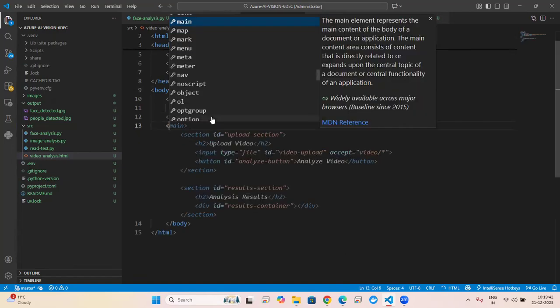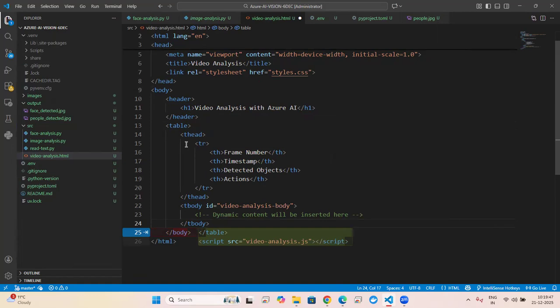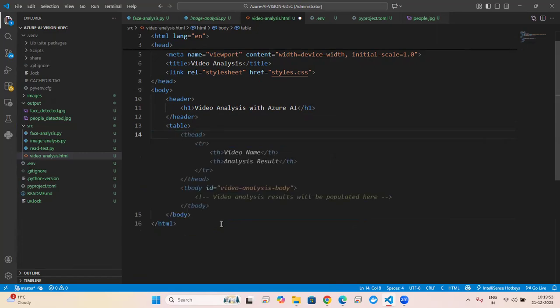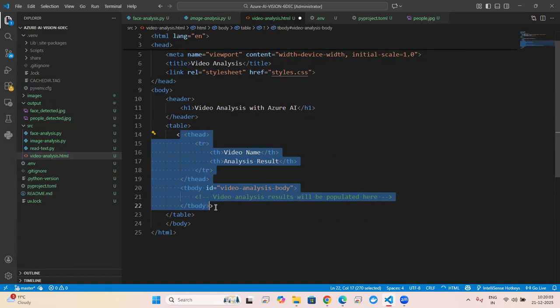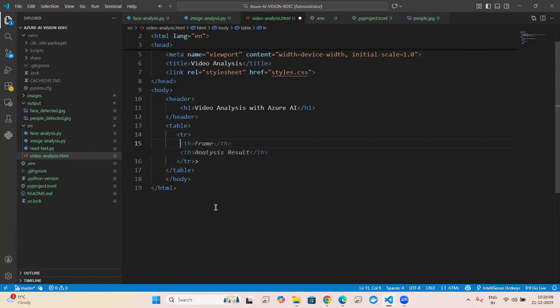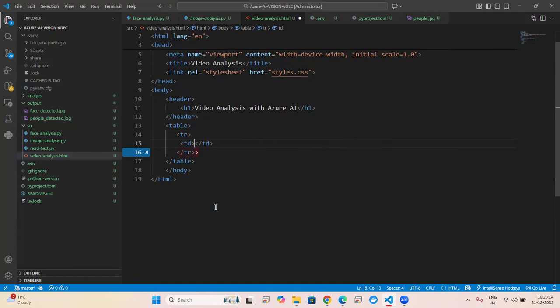Inside the body we have created the table. Inside the table we have created two things, table, tr. Now in the table we have created the tr, td, and a new td.